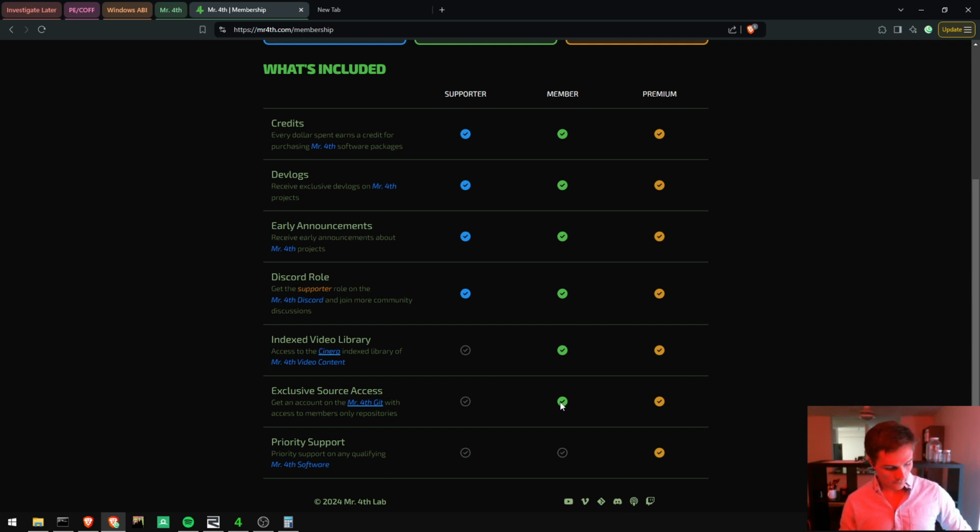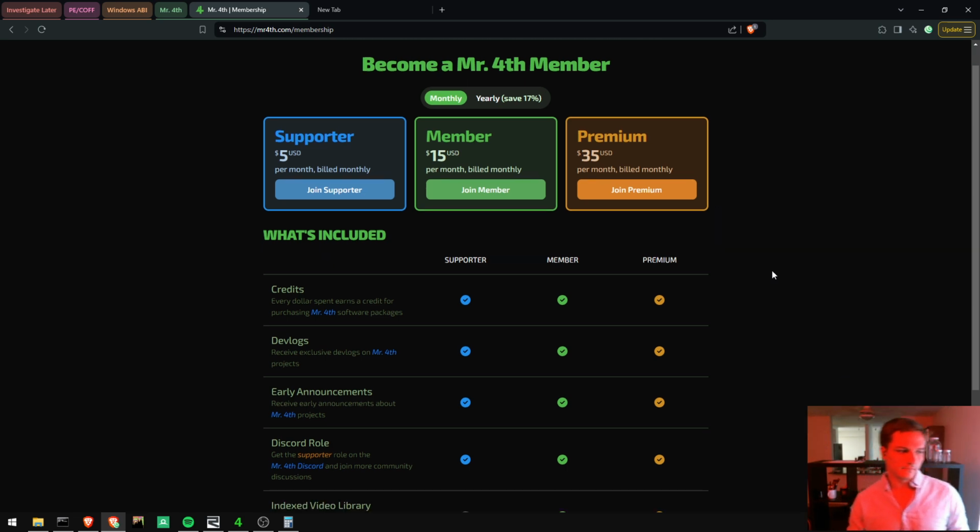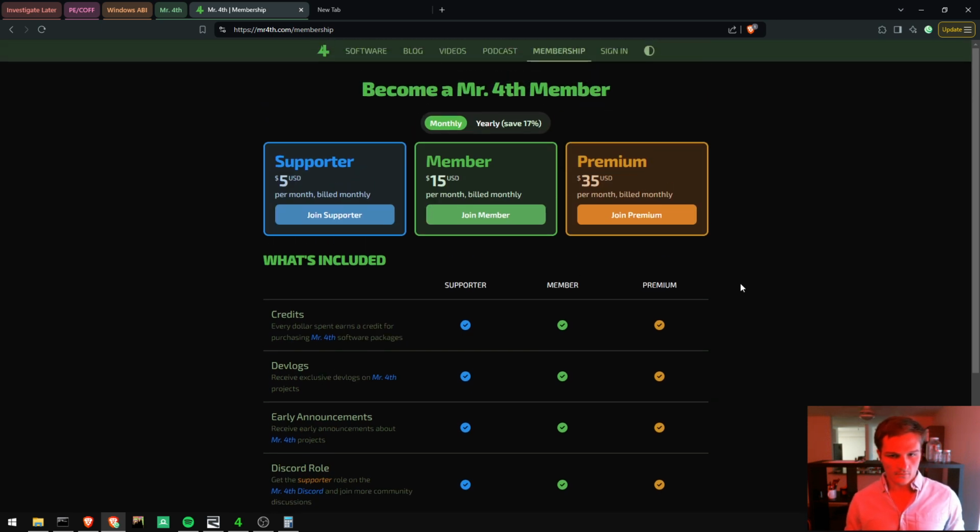If you're signed in, it'll let you upgrade without charging you more than the difference. But going from yearly to monthly might be a problem.